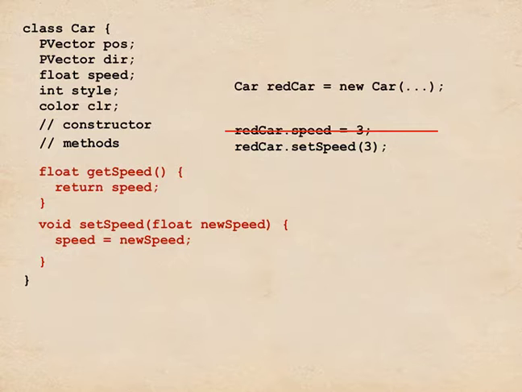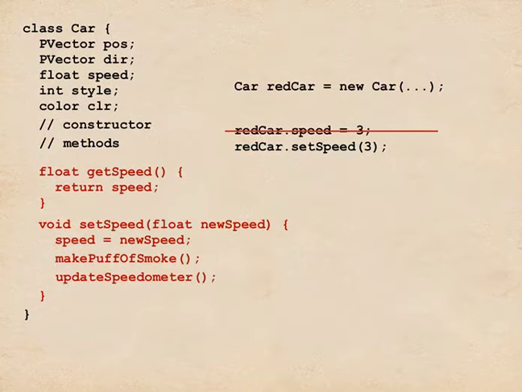There's no value here. Well, there is value, because suppose that later we decide when we change the speed of the car, we want something to happen. Let's look at the code. Maybe when we change the speed, we have a little puff of smoke come out of the back of the car, like it was kicking up some dirt when it changes speed. And then inside the car, the speedometer has to change, and so we have to call updateSpeedometer.